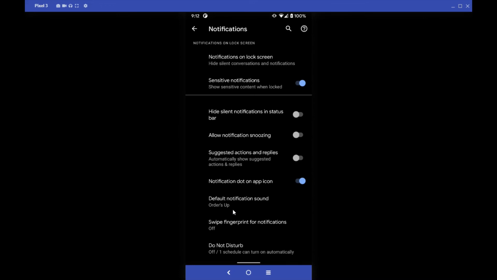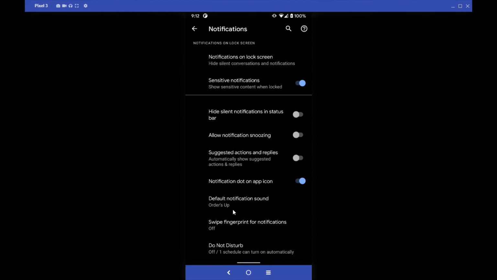You can do the notification dot app icon, which is that little number or a dot letting you know that, hey, there's something going on with that app. You can do a sound. My sound, like I said, is generally turned off, but if my phone is on, I get a little ding when I get a notification. Now, with that, you can also have apps that give you a specific noise. So my Messenger ding and my normal notification ding are different so that I know an idea of what notification has come in.